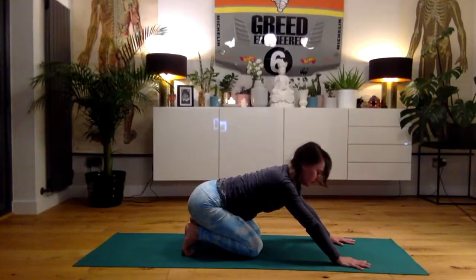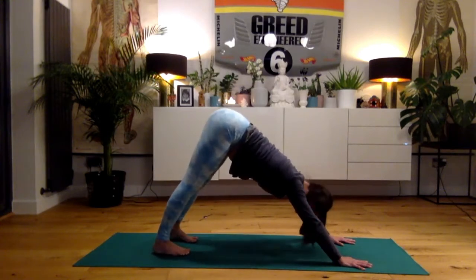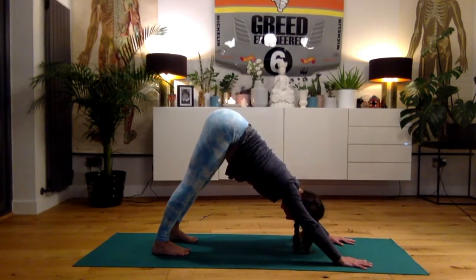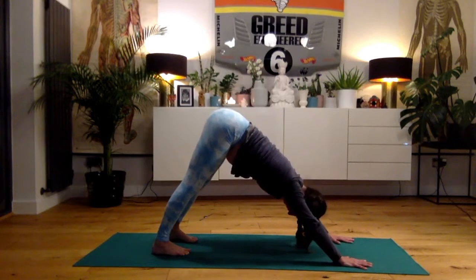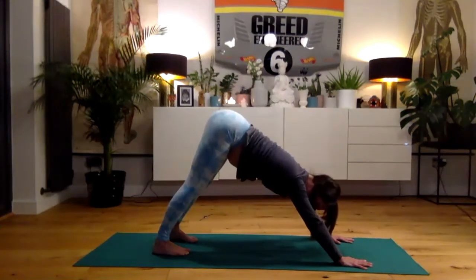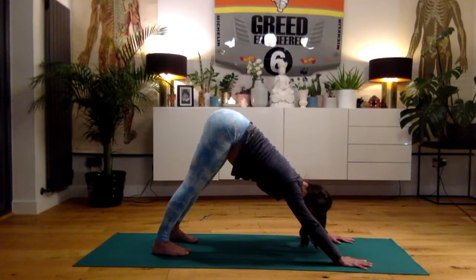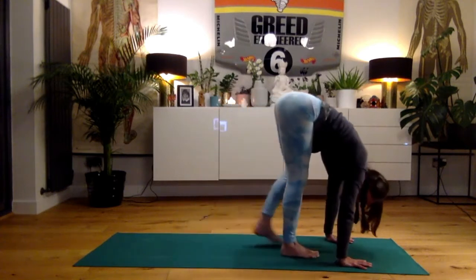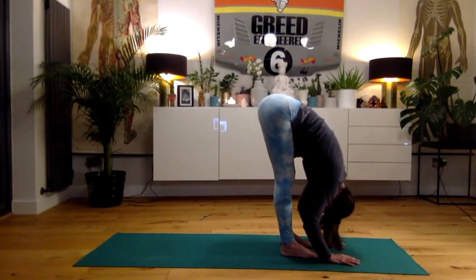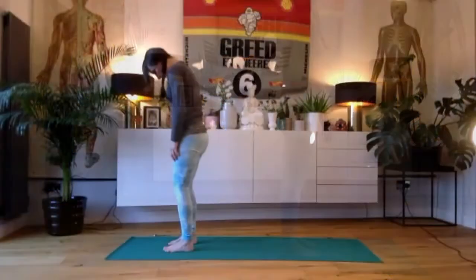Stretching the sole of the feet. Into downward dog. Breathe into your back. Align head with the spine. And walking forward. Soften the knees. Rest down here. To roll up, one vertebra at a time.